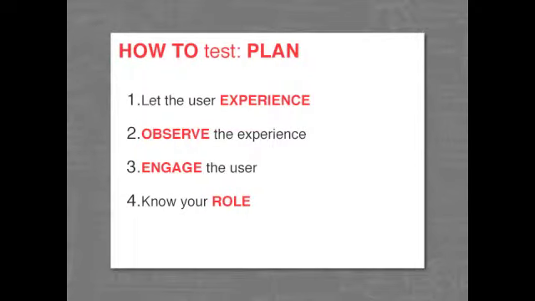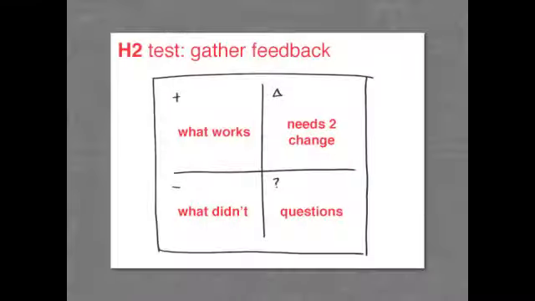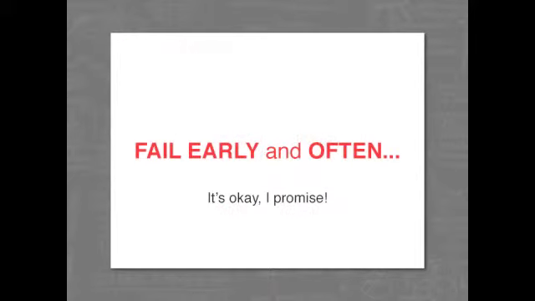When you test, make sure you plan ahead of time. Let the user experience, observe the experience, engage the user, and know your role. When you're testing, make sure you gather feedback. You can use this system here to document your observations. Write down what worked, what needs to change, what didn't work, and what questions were posed by the user. And finally, I always like to say, fail early, fail often. It's okay, I promise.